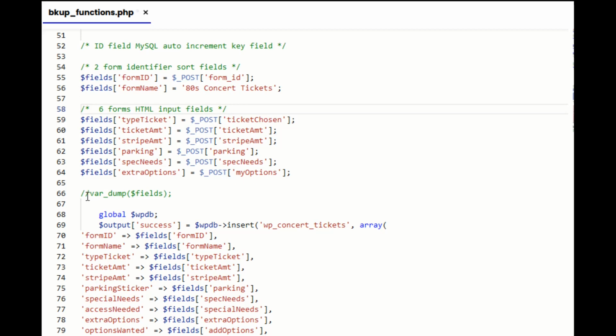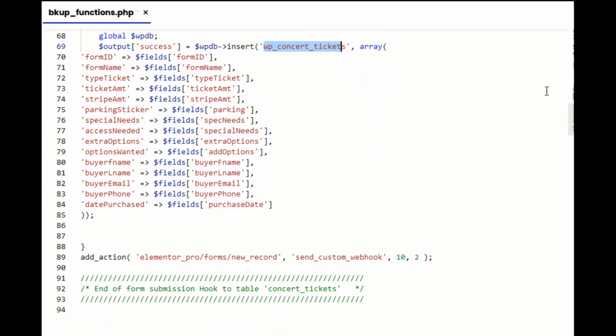I have a var dump here that I've commented out, and I'll explain that a little bit later. Then I have my global WordPress database, the output, WordPress insert into my concerts ticket table. I'm inserting an array, and the array is all of the 13 fields that I need. So form ID, form name, type ticket, and you can see now the names match up because previously I reassigned the names from my form.